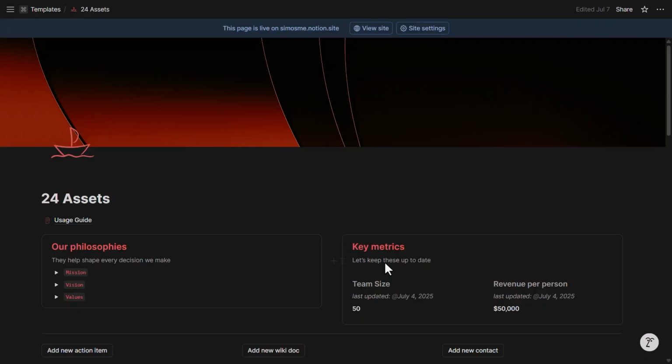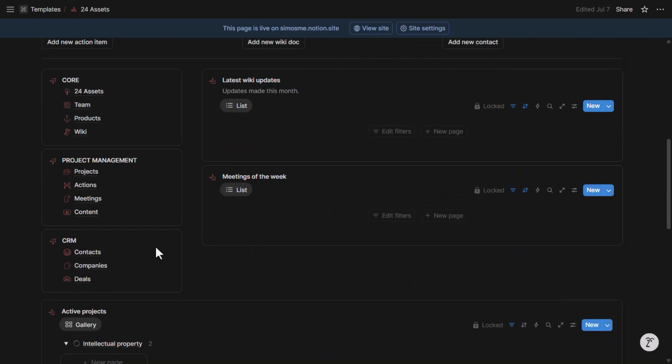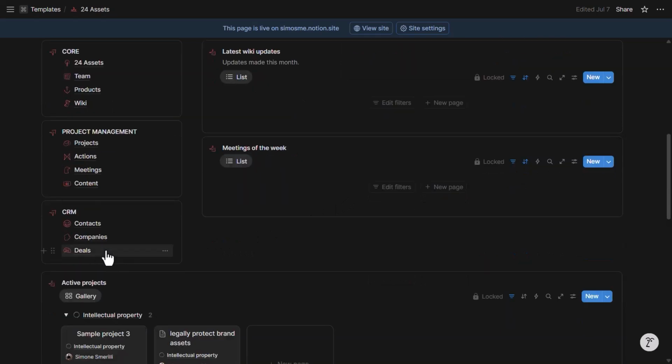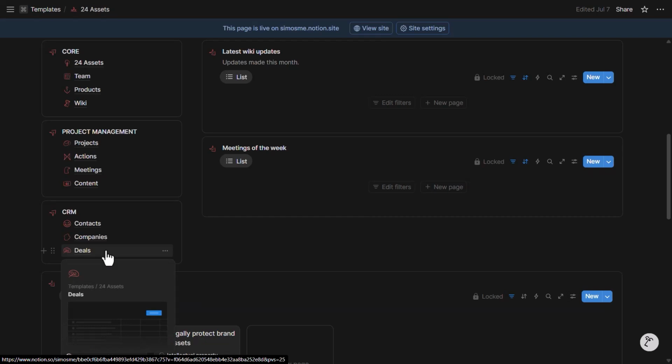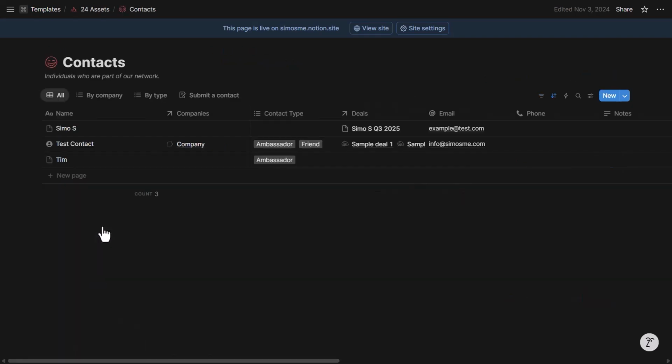Second implication is that we have a deals database where we manage the sales pipeline with all the stages and info that you need for your leads or deals. And there is a contacts database where we store people. Importantly, in the contacts database, we have an email address that we can use to match that person, and we have a relation property to the deals database. So each deal can have one or multiple contacts associated with it.